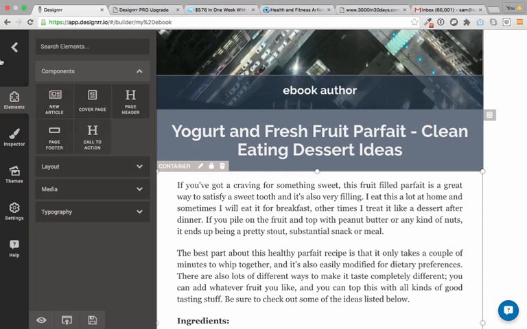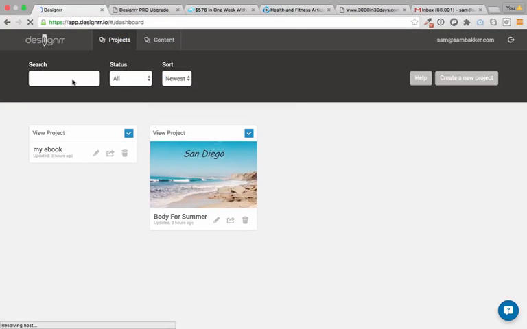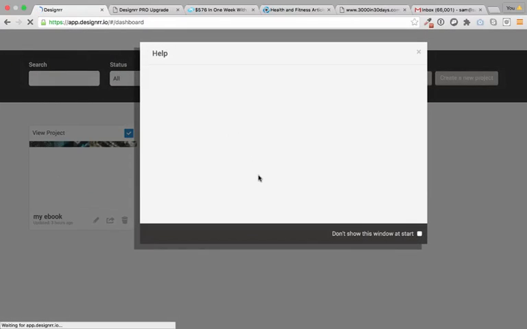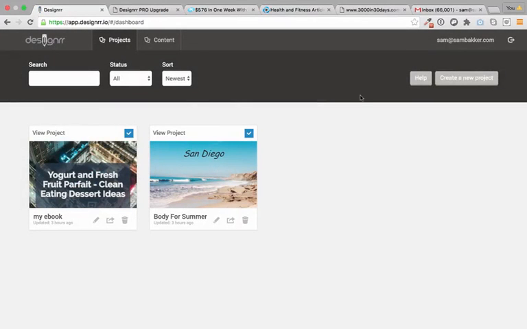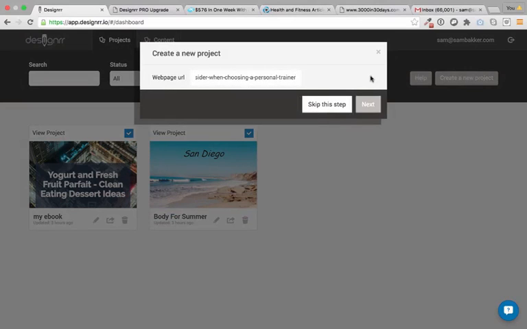Then go over to Designer. All right, go back to the start. I'm going to cancel this. Go into the dashboard, go and set up your first campaign, create a new project, enter in the URL. This is the article URL. Now, I believe it's an upgrade feature where you can add multiple URLs. I'm not 100% sure about that, but I believe that's the case. I'll go into that in just a second, then click Next.